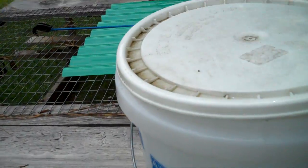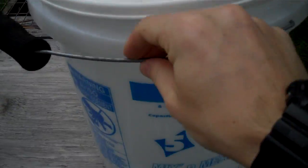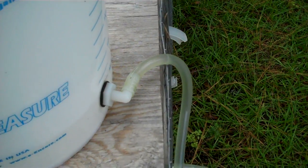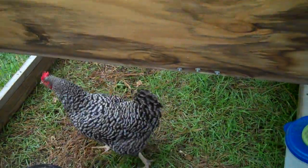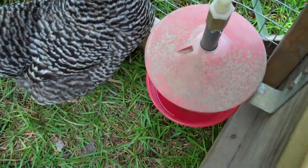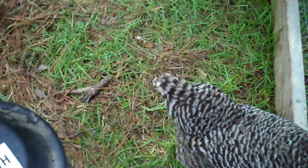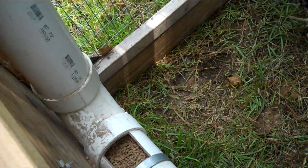On this side of the cage, I have the water reservoir, which is just a 5-gallon bucket with a tube that goes right into their main watering device, and I'll show you how that's accessed. It's pretty easy. This whole side hinges up for access, and their water goes into this watering device, and then their food is just something I built out of PVC piping.